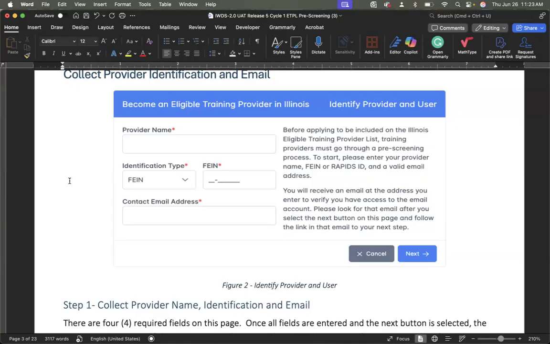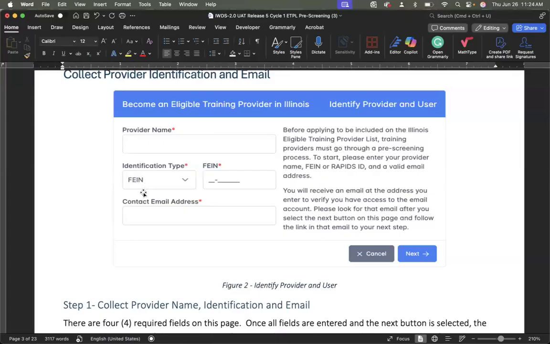So what is the concept? The concept again is you enter your provider name. It's okay if it's not the exact name. It's going to be the provider name when we solidify this, when they actually enter the provider into the system. But that's okay. We're identifying, just making sure that we don't have the FEIN, and you could put an FEIN or you can select this down and it should be Rapids ID.